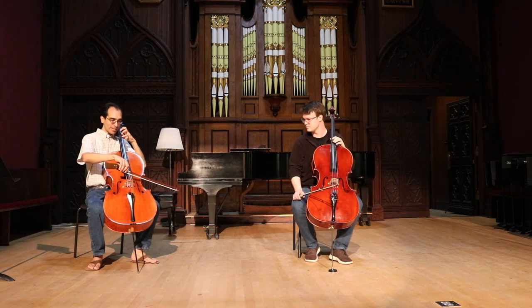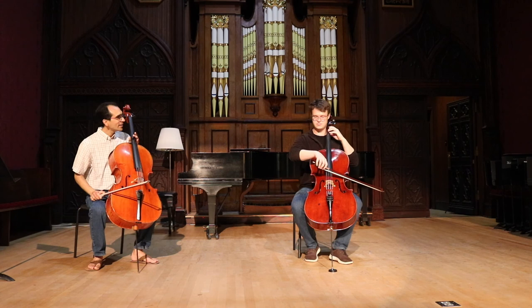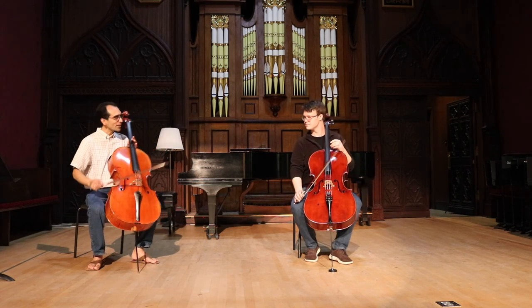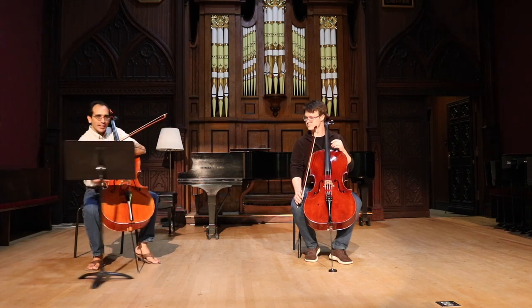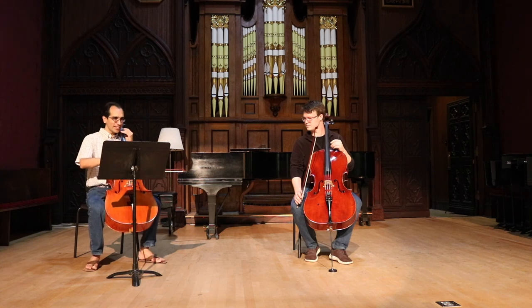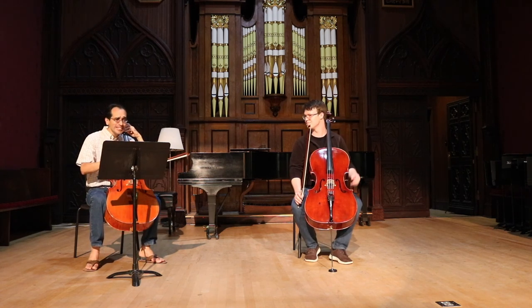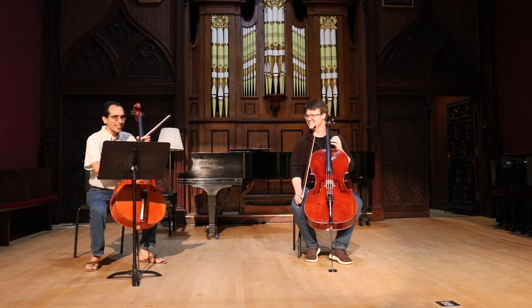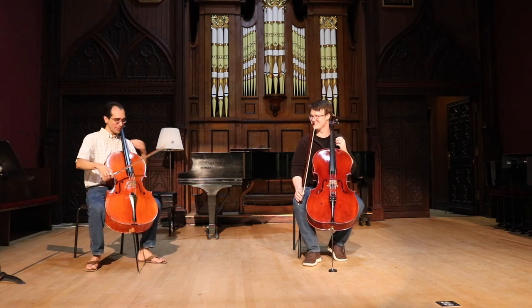Now play the B flat, and at the end of the B flat, I play. Right, because there are so many string crosses in here. I forgot how it goes. Okay, so, and also it's really dark. Then you can see if you can give an idea of that.